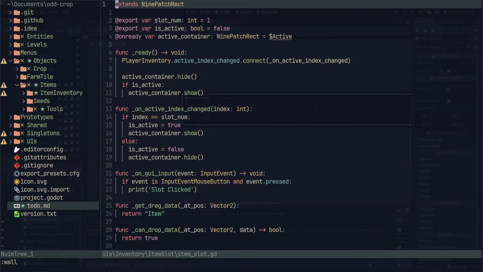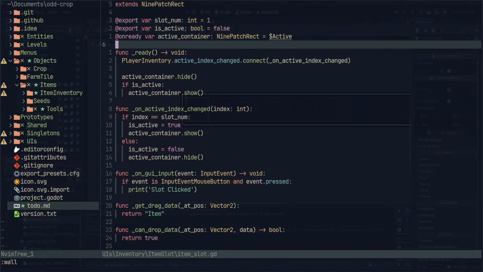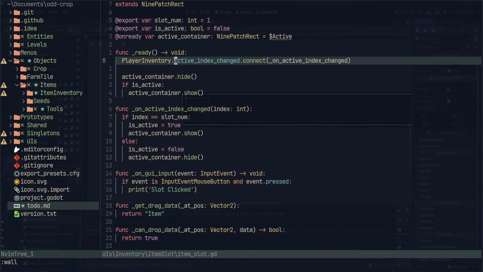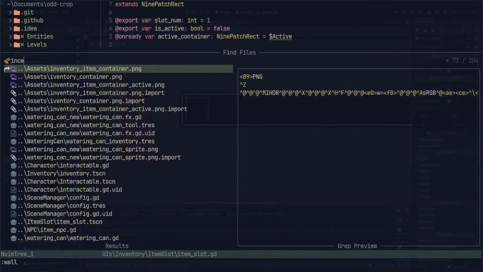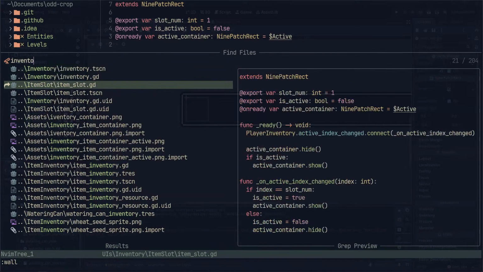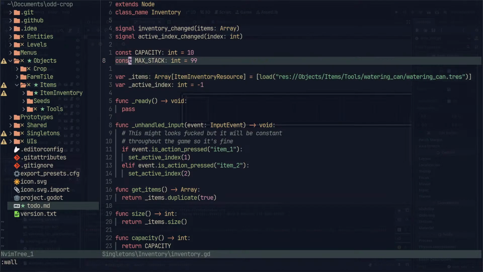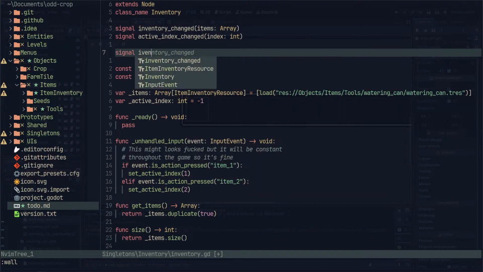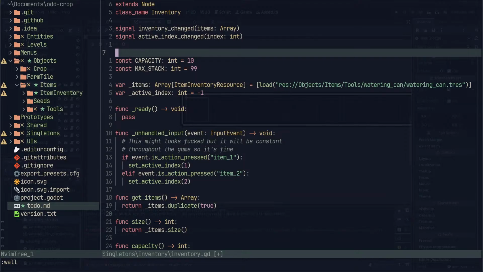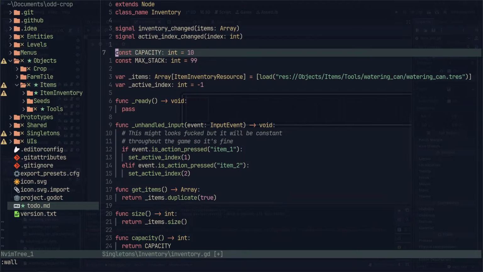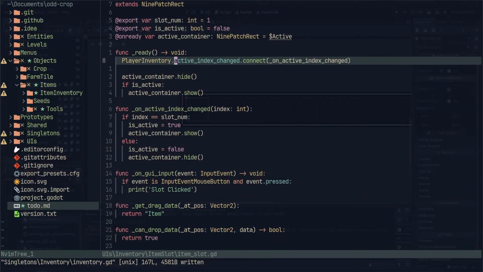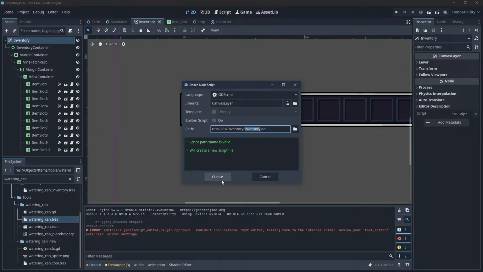Do I want to do this the dynamic way or the hardwired kind of way? I guess for now we could just try if things work or not. So I will have to add a new signal, inventory ready. That doesn't make sense though. No, I think I should add a script to inventory.